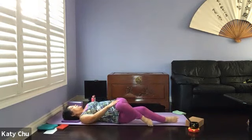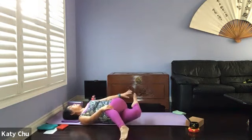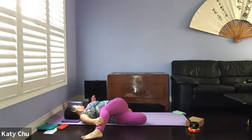Now you can intertwine the legs like eagle legs, or cat holding the tail, opposite hand, opposite foot. So any variation you like to challenge yourself. Shoulders and shoulder blades are still on the mat.